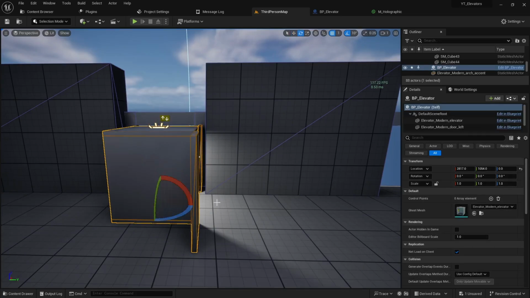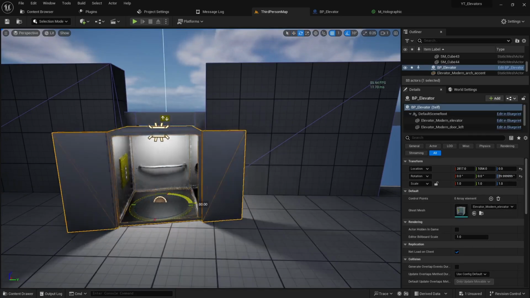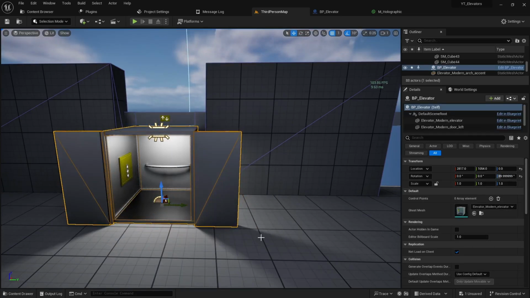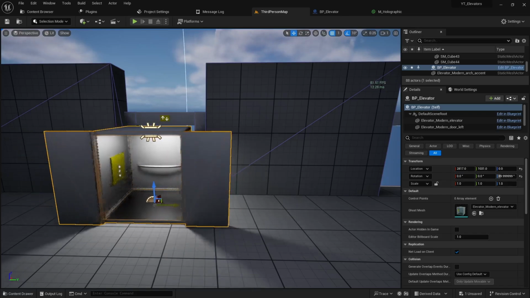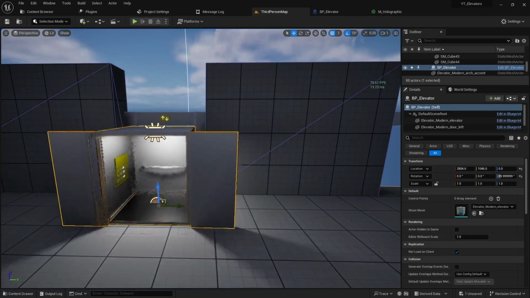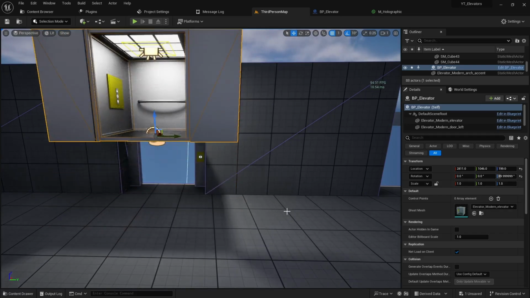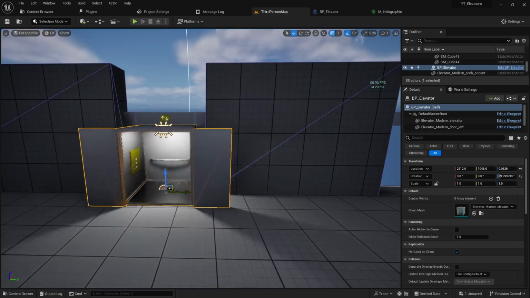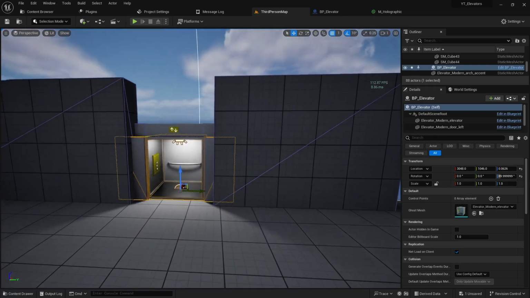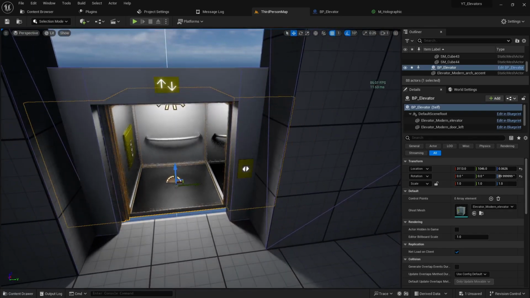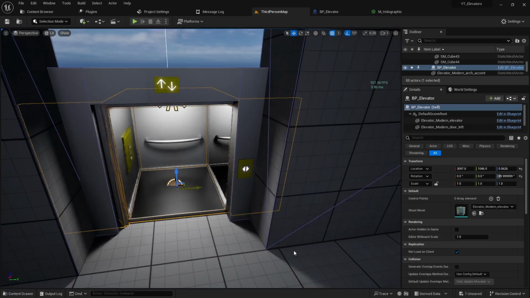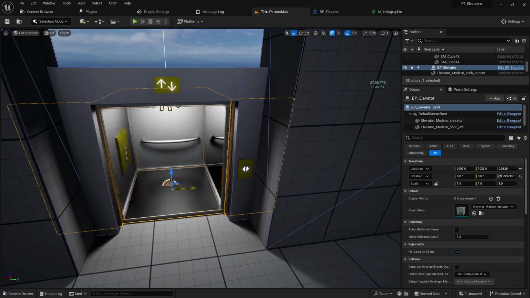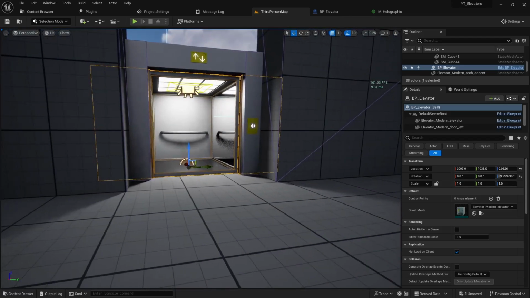I'm going to press E to bring in the rotation, and then just drag it 90 degrees, and then press W. If you hold Control, you can right click or left click to move it back and, left and right, up or down. And if you hold both the left and right mouse at the same time, you can bring it up and down. And if you press the N key, it'll drop it down to the ground. So I'm just going to try to move it in position as best I can. Doesn't really need to be perfect. And I think that is probably good enough for what I'm going for here.